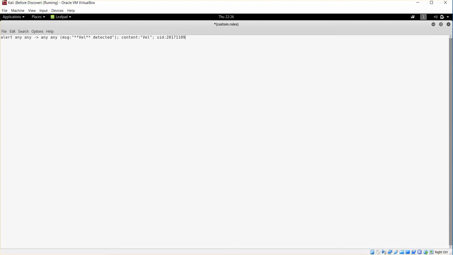So the following alert is going to have 0, the third one 1, and so on. Okay, so we're going to keep it simple like that. So we need to have another semicolon, and then optionally we can provide a revision, and then the actual rule ends with a closing parenthesis.